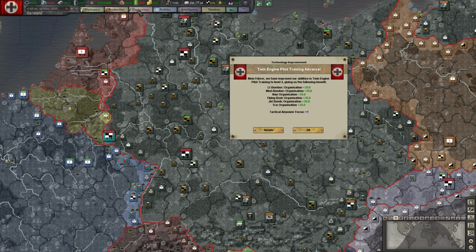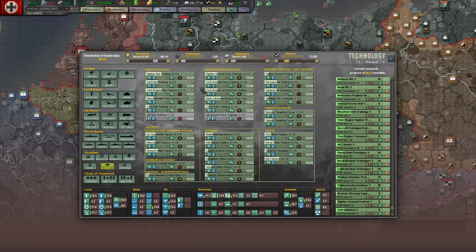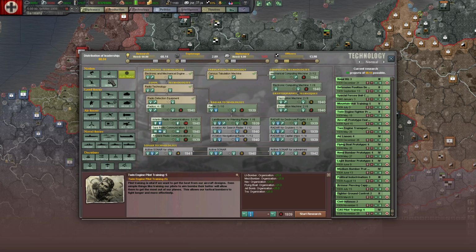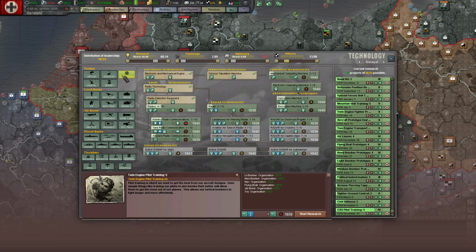Twin engine pilot training advance. Okay. Here we go. Oh, wait a minute. There's a cast pilot. There we go. Take that one down. Well, let's get radar going a little better.